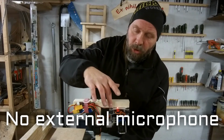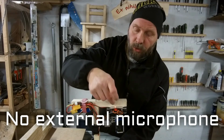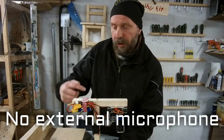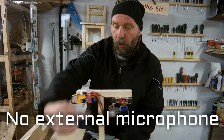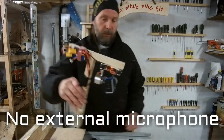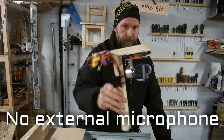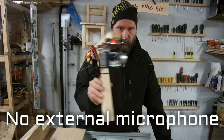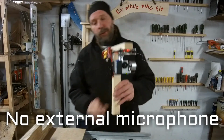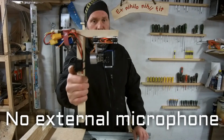But all I did was take the top plate, the one that was loose, and take two screws and screw it onto this one, and then take two screws and screw it onto this one. I mounted the battery and all of the wires over here, and as you see, it seems to be working just fine. So yes, it works, and the off and on button works fine too.